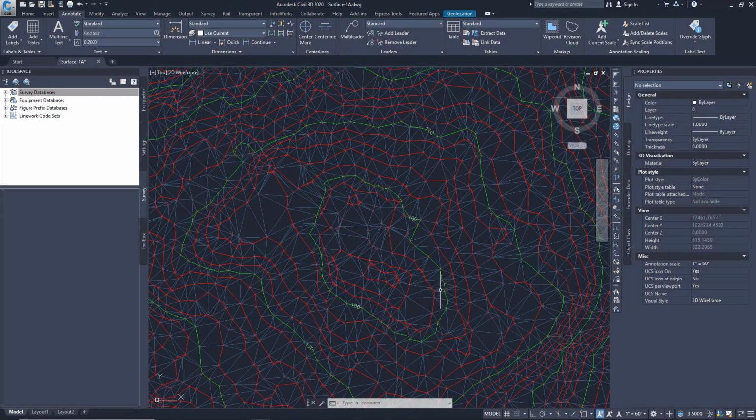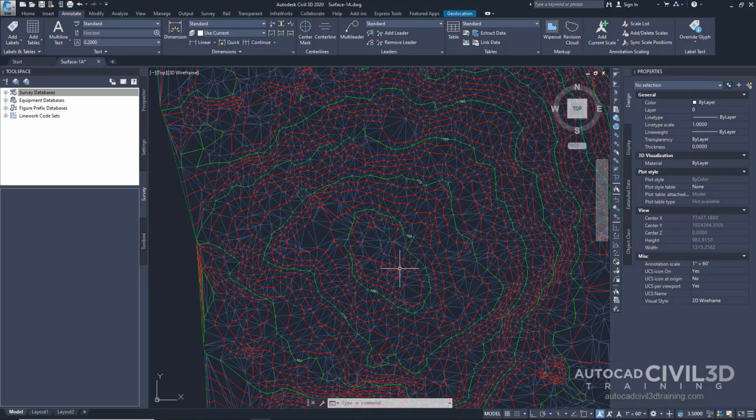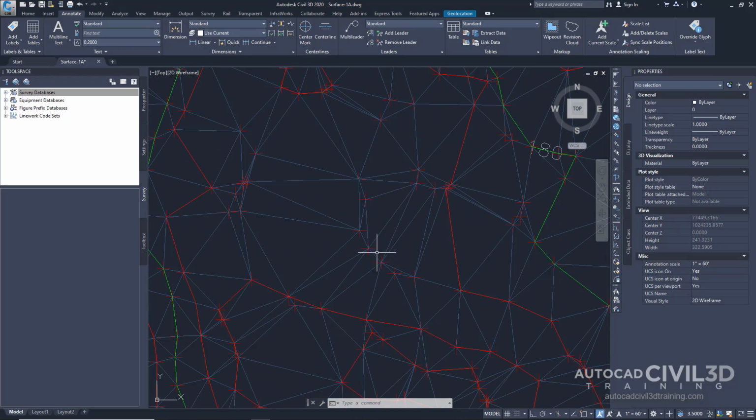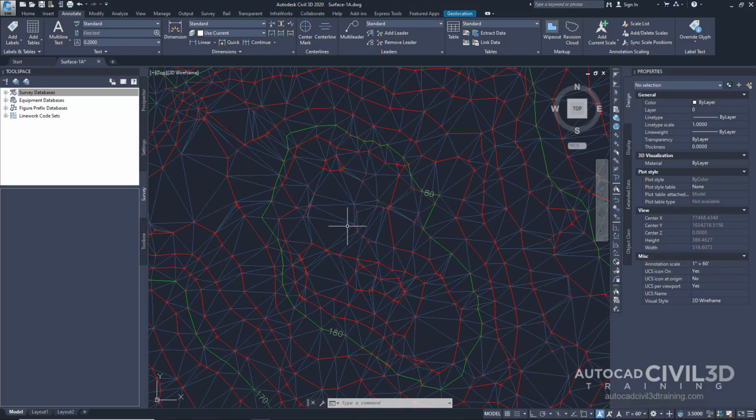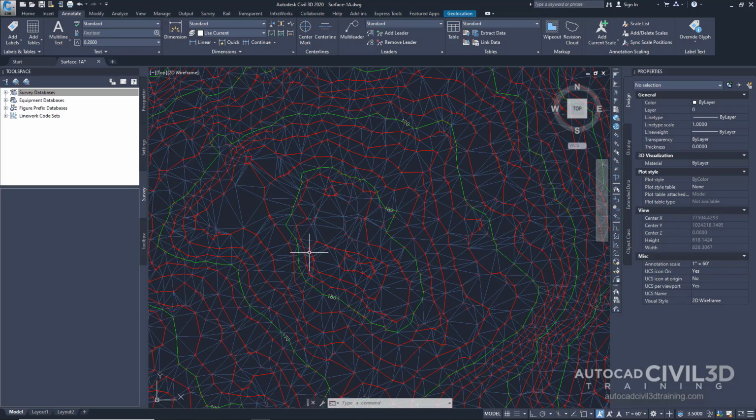Now in this example, you'll see three different aspects to our surface. You'll see these little pluses right here, which represent our point data. You'll see all of these lines connecting our point data, and those are what's known as TIN lines. And then those TIN lines are what create our surface contours. So let's dive into that a little bit more.